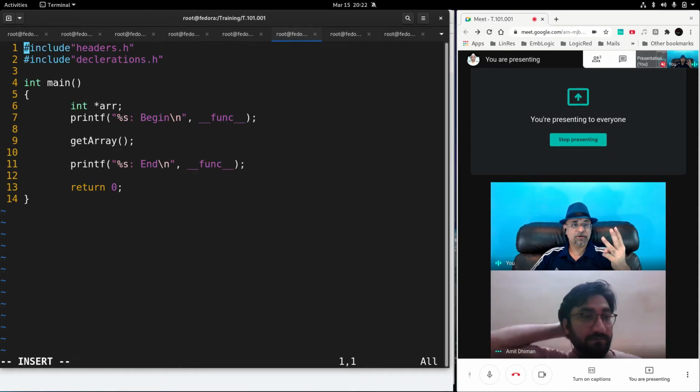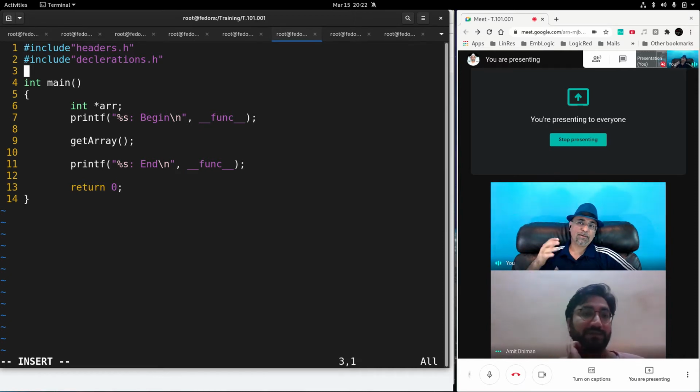Okay, so we are in third function. First was the main. From main we went to get array, and from get array we went to exit function. Why I am showing you like this is because this is the way that you will go through the program development. You will not have the complete plan in your mind right in the beginning, but you should have a good starting point at least. The moment you connect, you go to the first dot, you see the next dot. The moment you take one step, you realize what could be the next step.